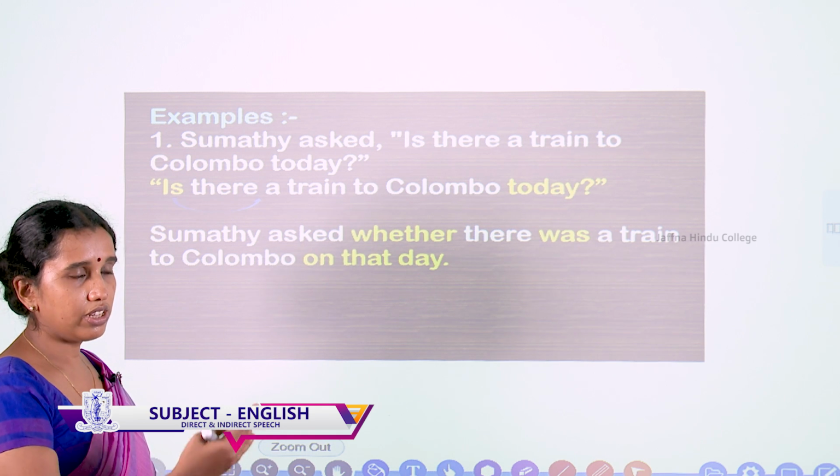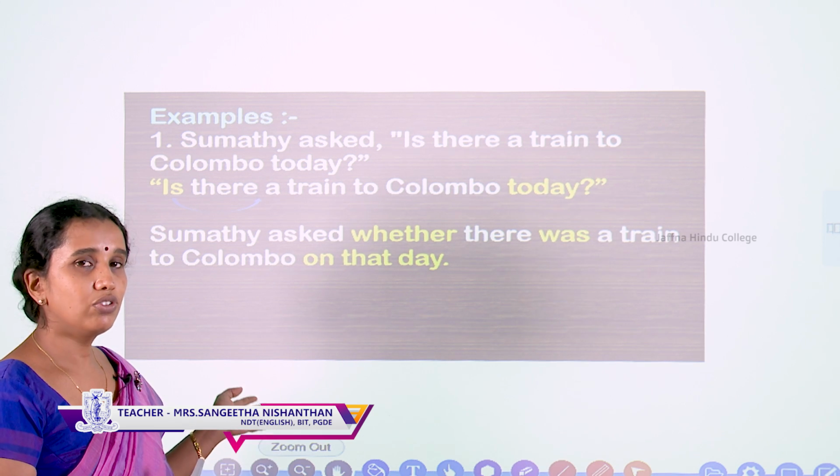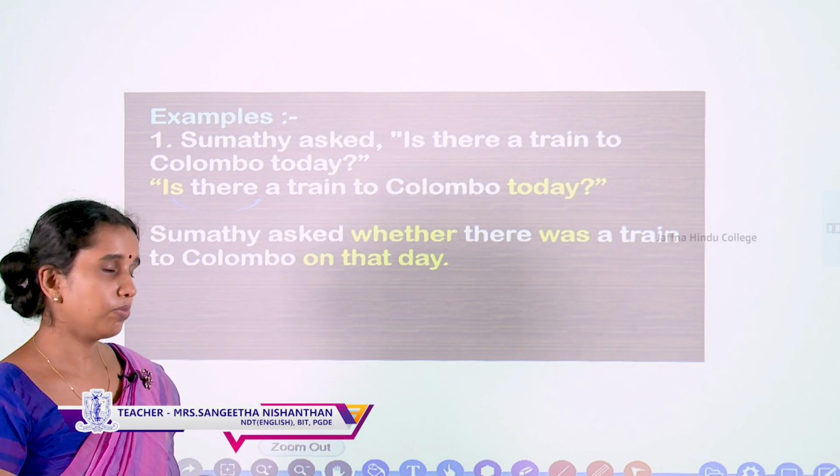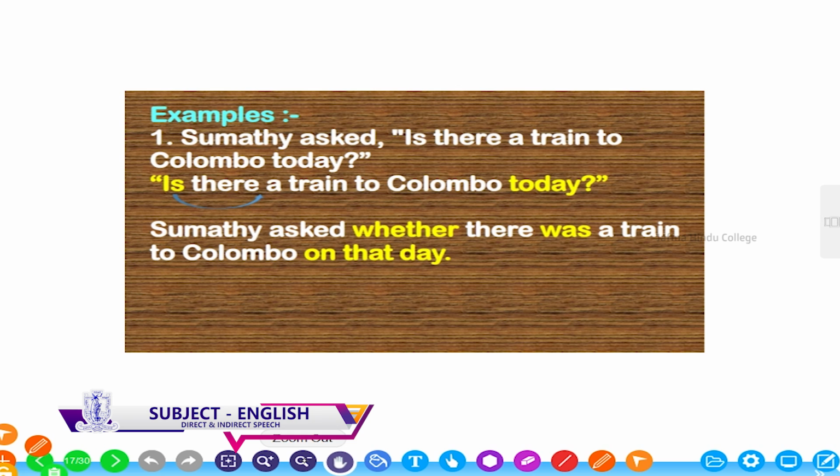Now we are going to change it to reported speech. So we have to bring the is to its older place, its earlier place. That means the is should be here. Right. Now how is it changed? Sumati asked. This is a question, so we used asked. Remove the comma and the quotation mark. Instead of them, we use whether.